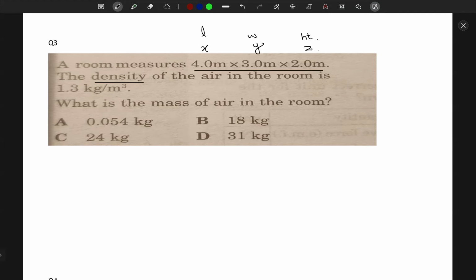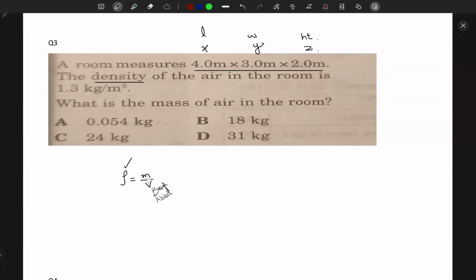What would be your thinking about this problem? How would you go about it? What would be the first thing that you would do at this point? Formula. Yeah, exactly. So we know that density really is defined as the ratio of mass to volume. So how much mass is packed into a specific region of volume, that's density. So hence the formula is simply density is mass by volume. All right, so at this point, we know the density.